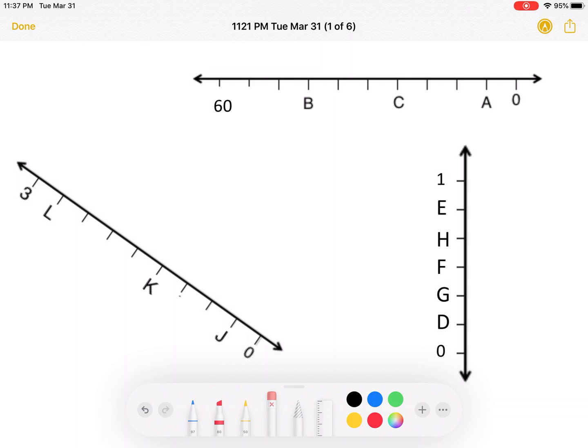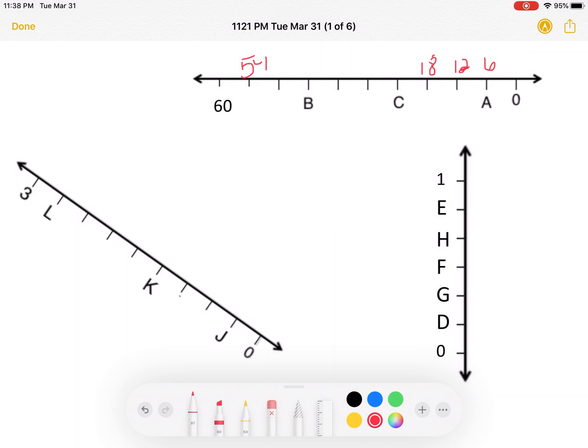Okay, so if the value of each one is 6, that means that this first one here would be 6. And then if we add another 6, this one would be 12. And to keep going, 12 plus 6 equals 18, right? Okay. What if I were to start at the other end? It'd be the same thing with just subtracting 6. So 60 minus 6 would be 54. Okay, and then 54 minus 6, so on and so forth.